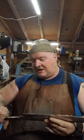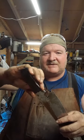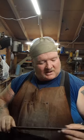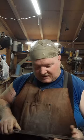All right, so yeah, last thing I'm going to do, as you can see, I've started shaping the handle a little bit more now. Got the beginning of a finger well here, and that's just going to help lock that hand in, because you don't want your hand moving up and down this thing getting hot while you're swinging it. It still weighs, yeah, this thing is going to be made for chopping. So we're going to keep working on it. We're going to shape the handle a little bit.